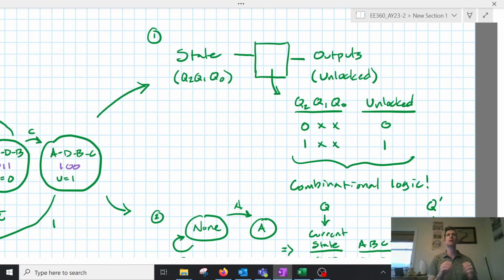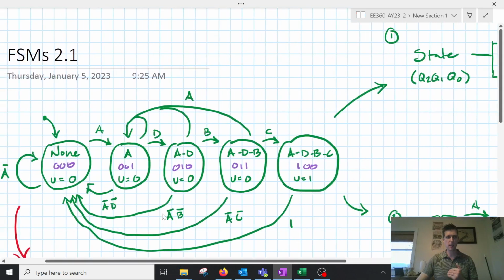So imagine that I've got a part of my circuit which can tell me the state that I'm in, the binary value of the state that I'm in. Then I could pretty easily come up with a truth table that unambiguously tells me, based on my state, what my output value is. And it's only in this last state, 1, 0, 0, where my unlock signal is true, and I don't really need much of a truth table to figure this out based on the way I've numbered this thing.